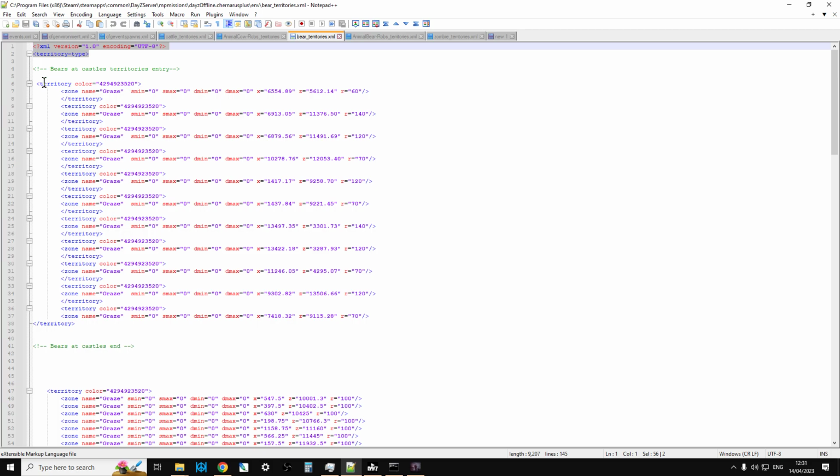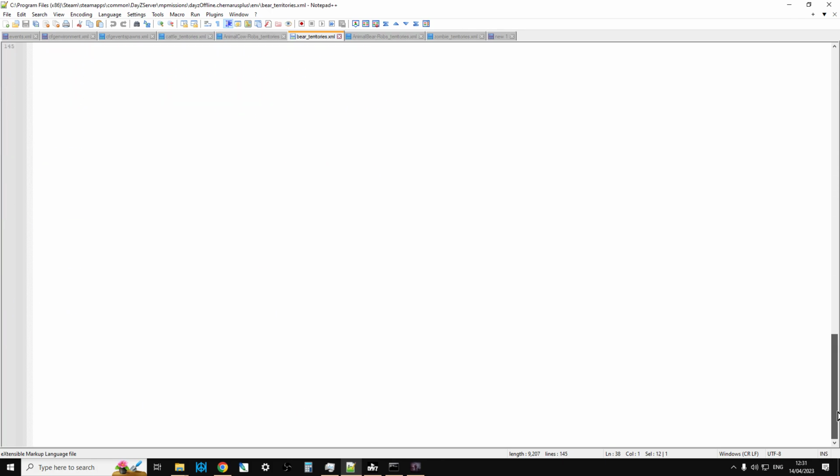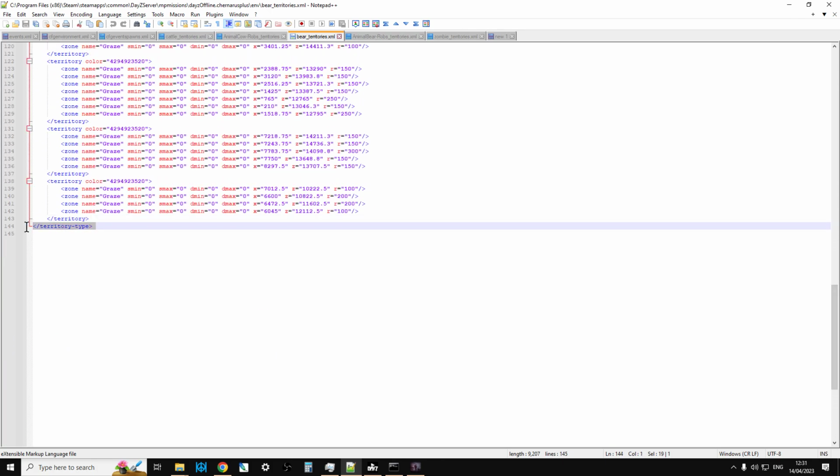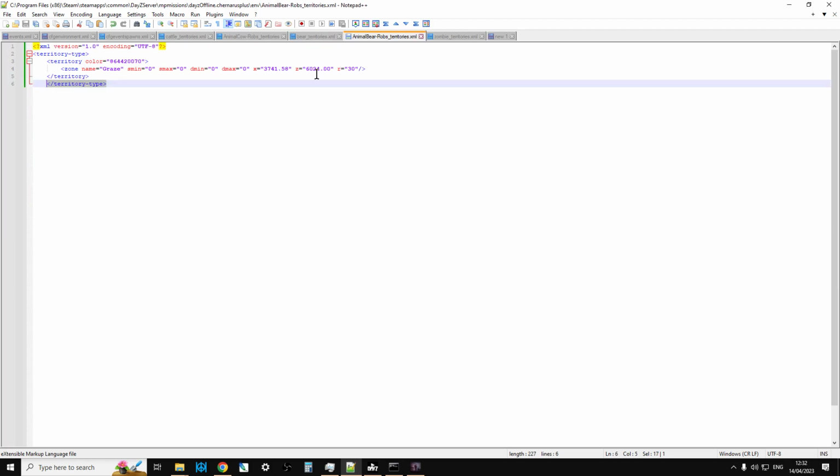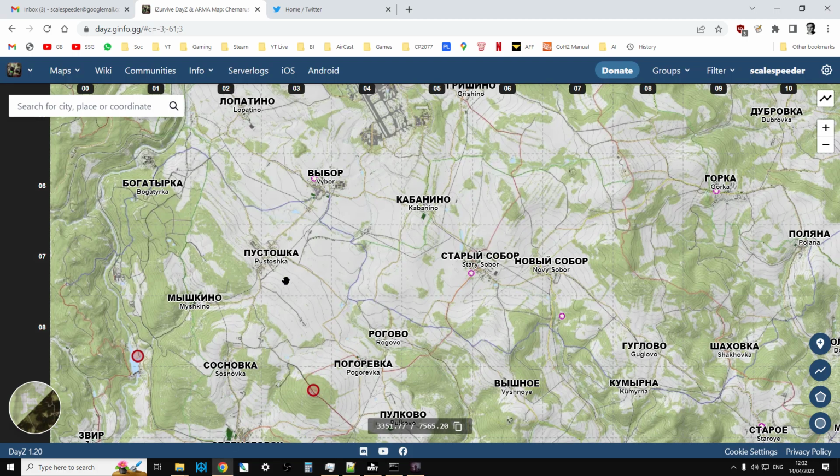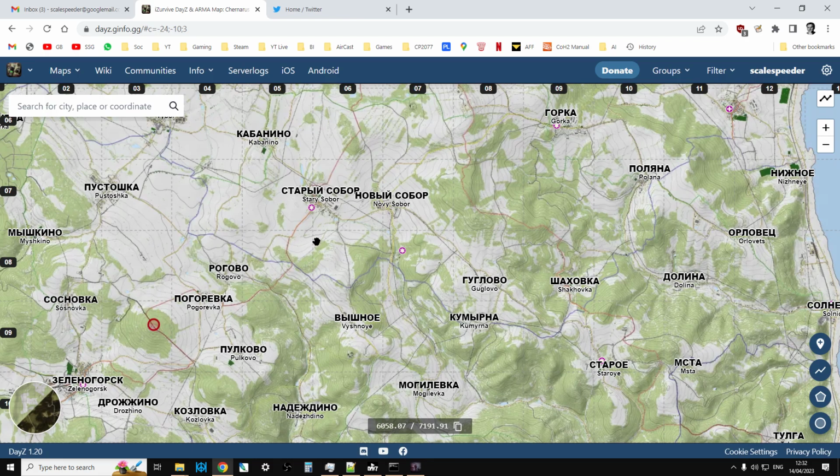So in this case, it would be that bit. We would copy that bit there, and that bit there, and that bit there. And then we would go down and copy that bit there. And that would then give us this. So we've got a territory file for the animal bear robs that's only got one coordinate in, and again you get the coordinates within iSurvive and just Control-C somewhere, and then copy and paste those coordinates into the particular file.